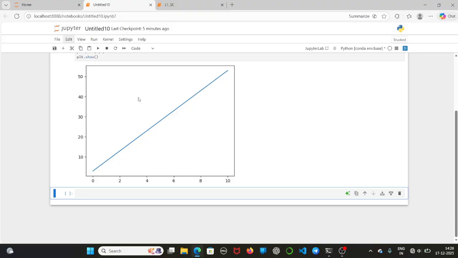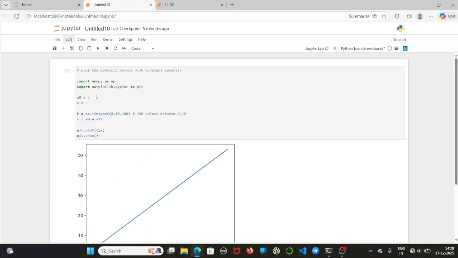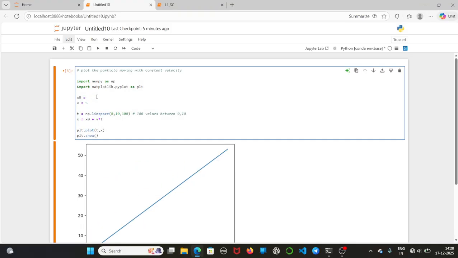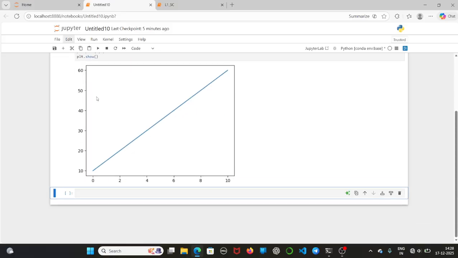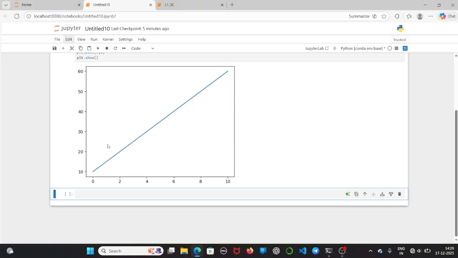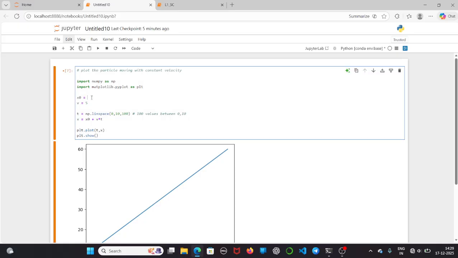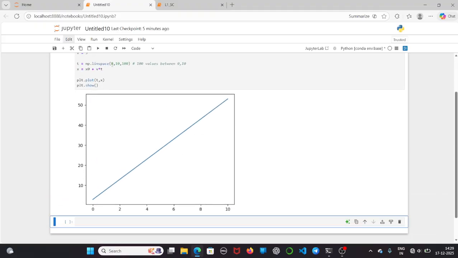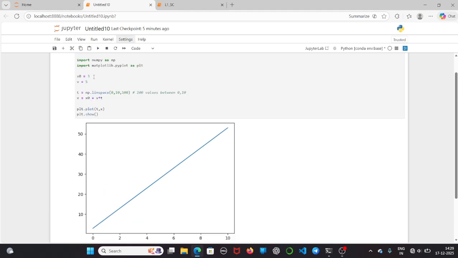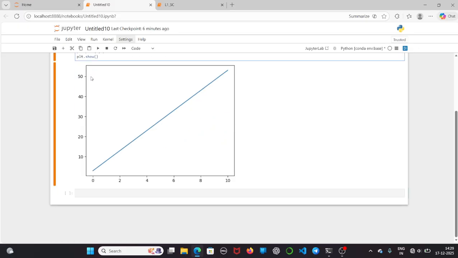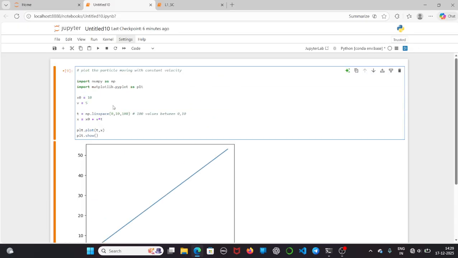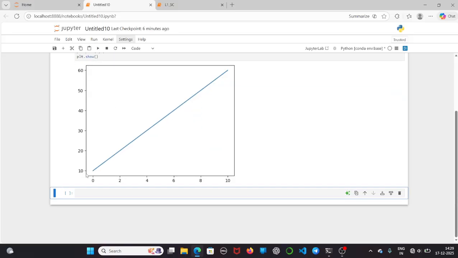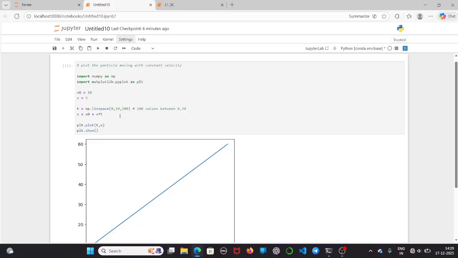Now let x of 0 equal 3, and if I rerun this, I am going to get this graph. And if I write x of 0 equals 10, I am getting this graph, right? Whatever is changing, you have noticed 50, 40, 30, 20 and 10. When I change x naught, the starting position changes, so this is changing in our graph.